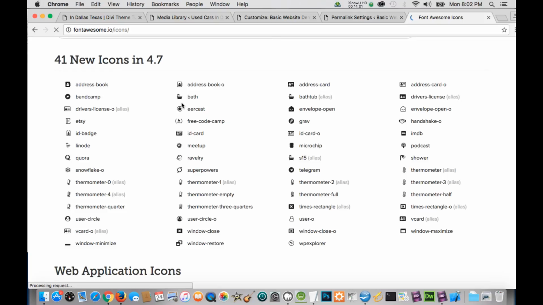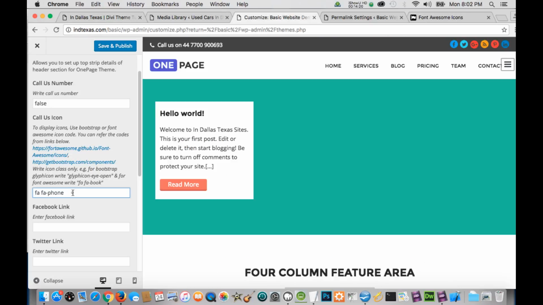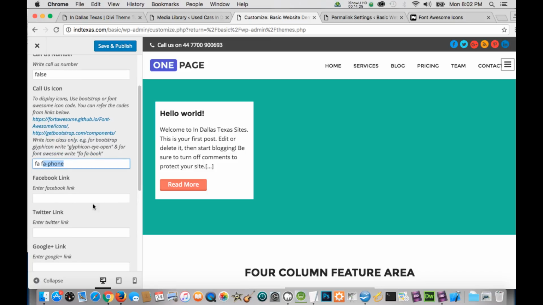For any of these icons, the code is listed right next to them. So for instance, for mail, envelope open, you would type FA space envelope open, just like you saw over here in the customized area. FA and then FA phone for the telephone. But that's all there is to font icons.